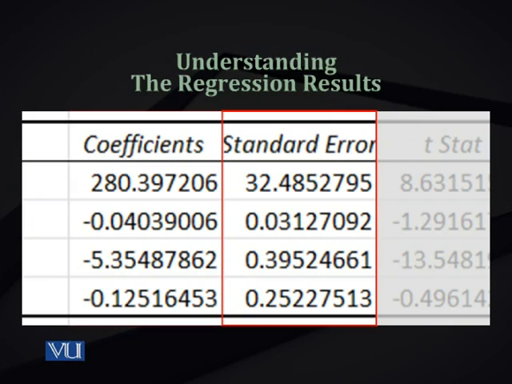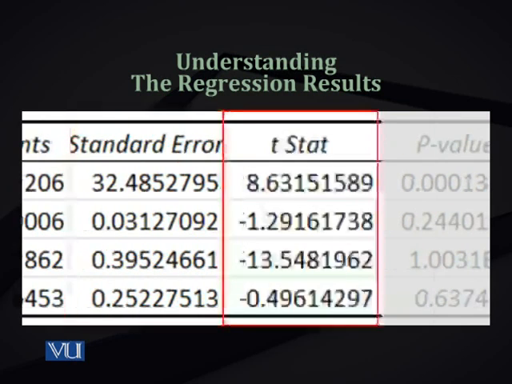Remember that we divide the beta coefficients by the values of their standard error, and we get the t statistic, which is used in the individual variable significance. So if you divide the previous column, the coefficients, by this column, the standard error, you will get the value of t statistic, which you are seeing now. For example, the t statistic for the first x variable or first coefficient is minus 1.2, and that for variable 2 is minus 13, and that for variable 3 is minus 0.49. All of them are negative. Remember that if your betas, your slope coefficients, are negative, your t statistic also will be negative.